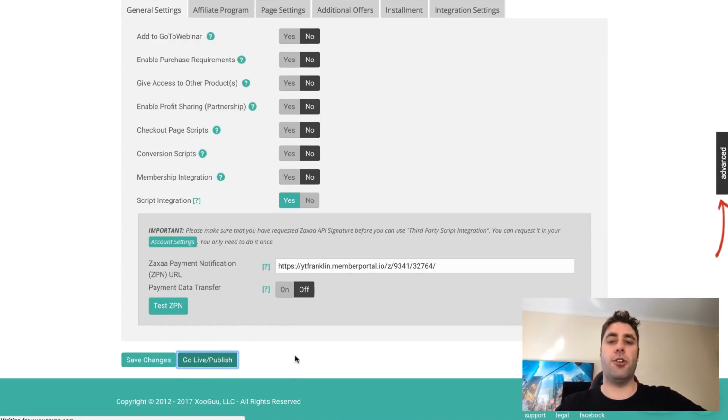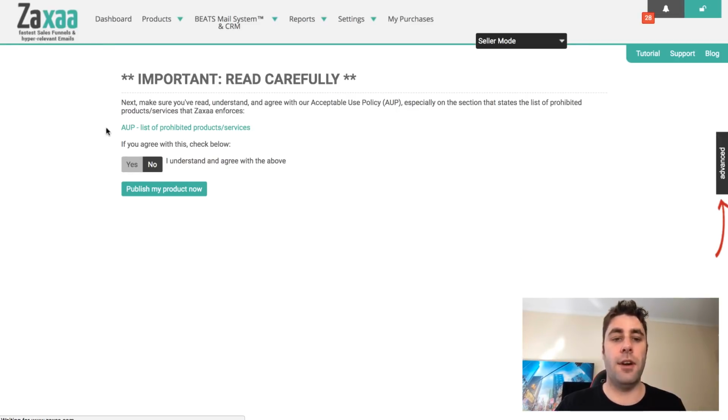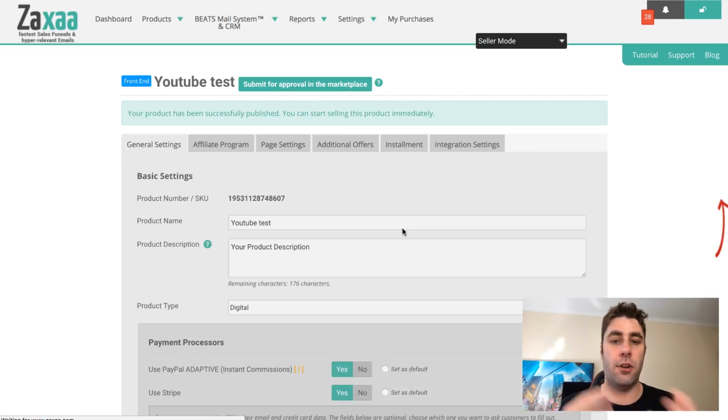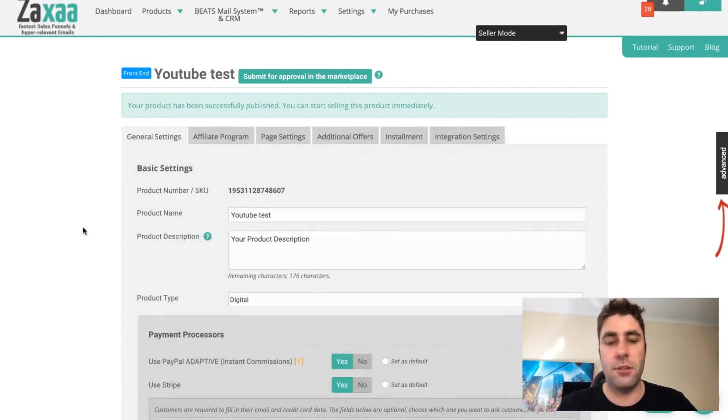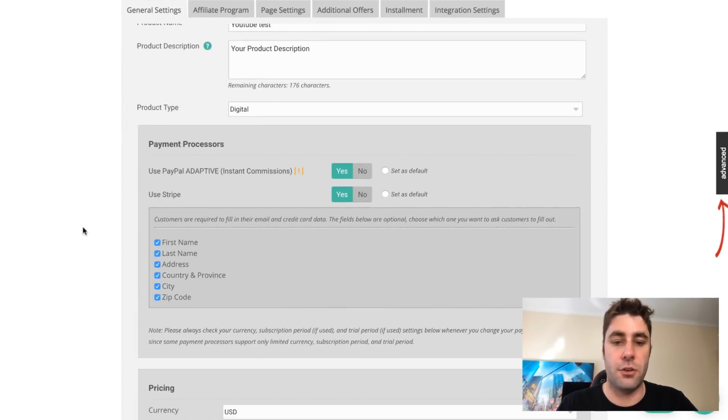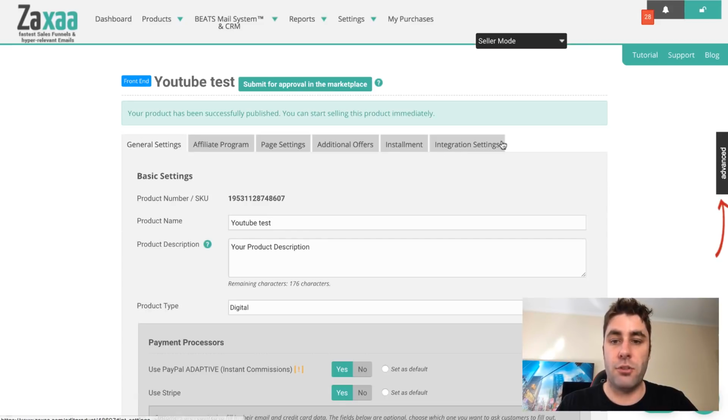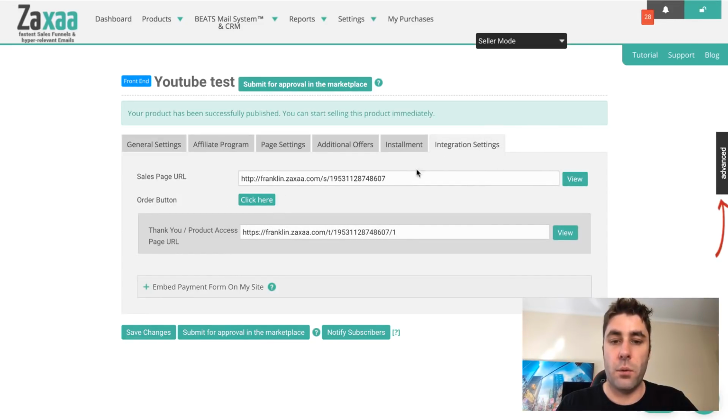So what Zaxaa is, it's a checkout processor. Like I said, you don't have to use this. You can use something like PayPal or Stripe just straight up. But I like to use Zaxaa because it has a lot of really good functions, okay? And it's free for a month. But you can just use PayPal, guys. You don't need to have this. I'm not trying to sell this to you or anything. You can just use PayPal, all right? If you want to set that up. And maybe we will do PayPal on this, but I've just never set that up before.